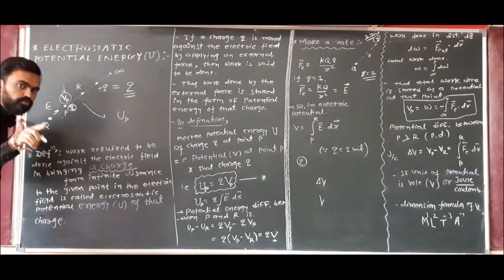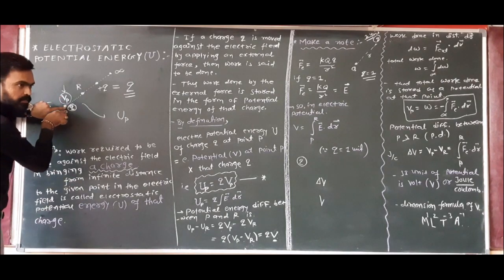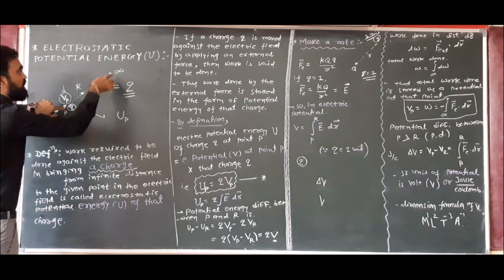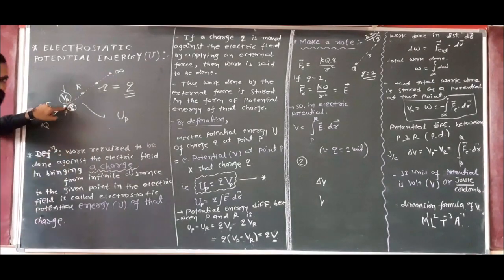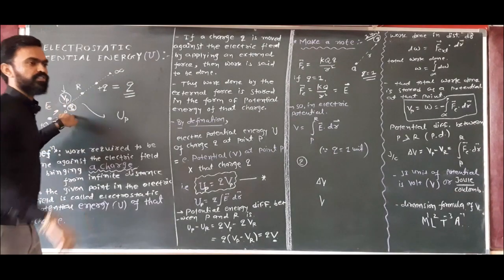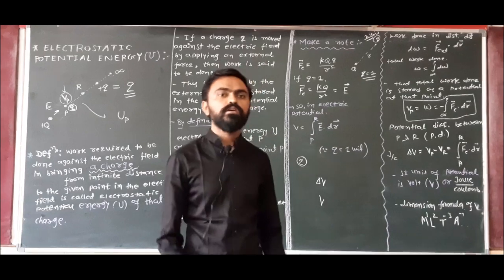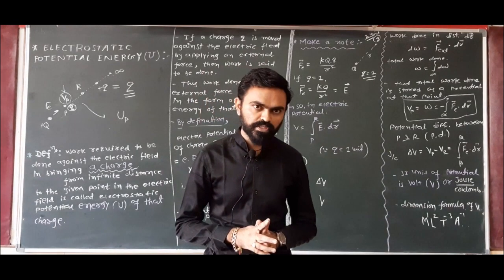So what we have to do to find out potential energy? We multiply the potential at the site and the charge which you take from infinite to this point. So this is Q. So Vp multiplied by that charge is called the potential energy, and it will be stored in terms of potential energy of the charge at this point. Are you guys clear about it?